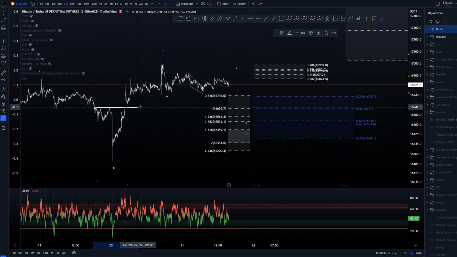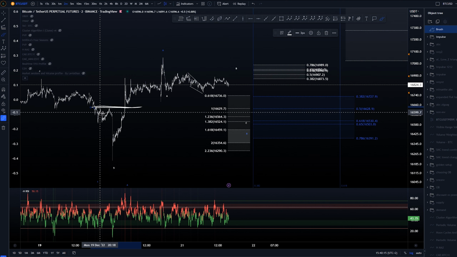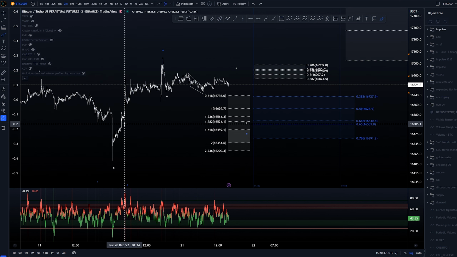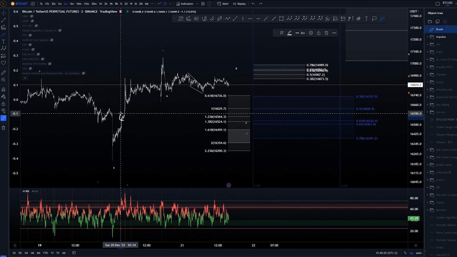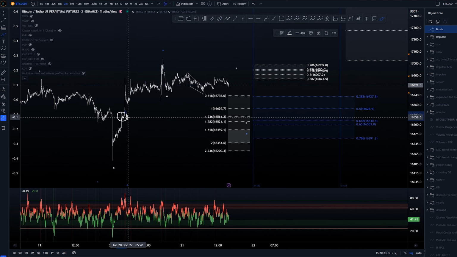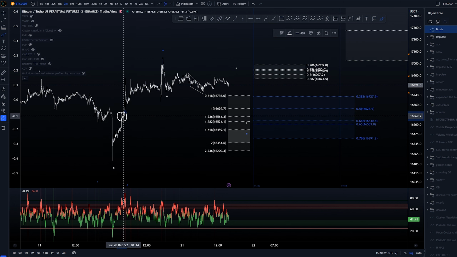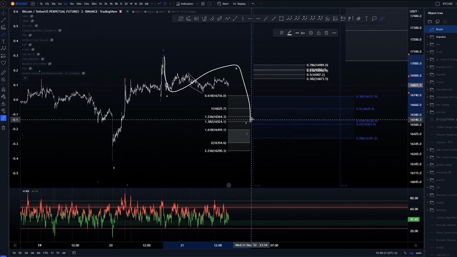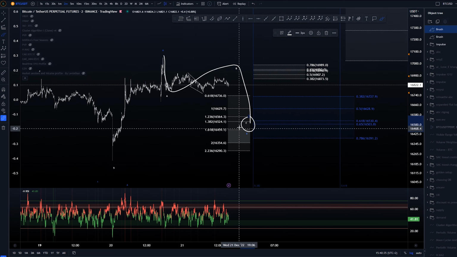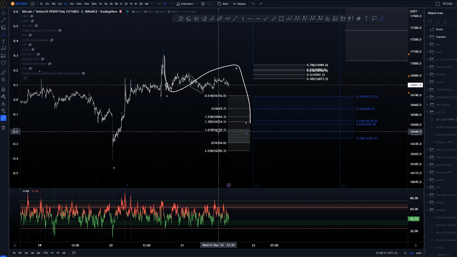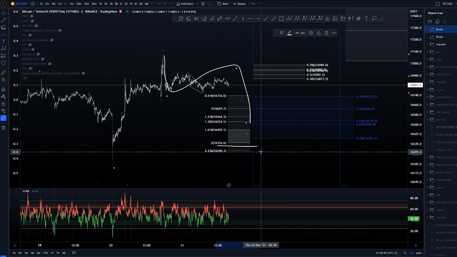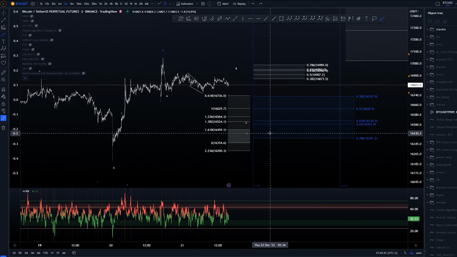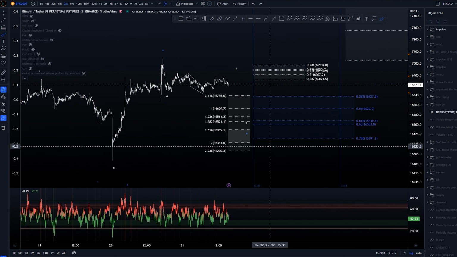We have some support from here, but nothing else. The golden pocket again does not have too much other than this structure here. This would be front running it a bit, I would assume, and we'll see how that goes, if that is going to happen at all. But yeah, I would definitely be interested in taking a long setup from here and setting my stop loss somewhere down here at the 1.618 or 2 extension of this move here. So that would be the first idea.